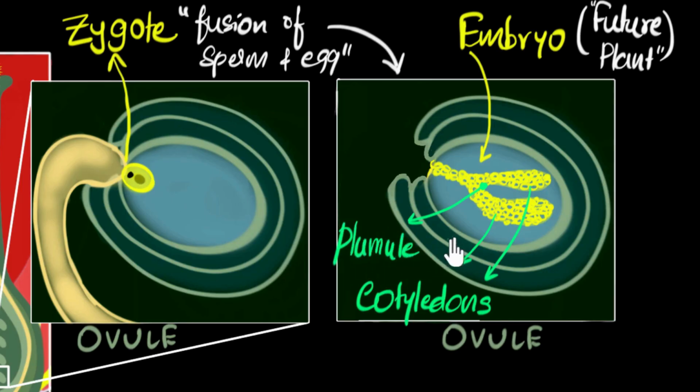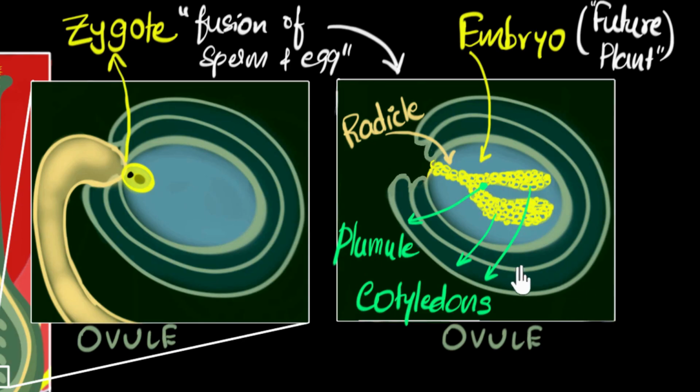This will grow into a new shoot. And finally, this part over here, let me write that in a different color. This part is something that will eventually come out from here and grow into a new root. So this is called the radicle. The radicle grows into a new root, the plumule grows into a new shoot, and the cotyledons act like leaves. They're not really leaves, but they act like leaves in the sense they give them all the nourishment needed once it starts growing.